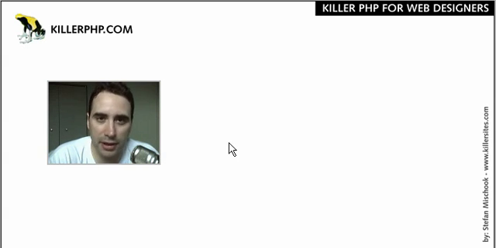If it's a 1 or 2 or 3 page script, something very simple, then you may not want to go the OO route. Although there are probably tons of libraries out there written OO that you can just plop in and use and not have to worry about that in the first place. But if you're writing from scratch and it's very short, you may just want to go with the old procedural or functions based classic PHP way of doing things. On the other hand, if the project becomes a little bit more complex or you're more than one person working on a project, then you definitely want to go OO.